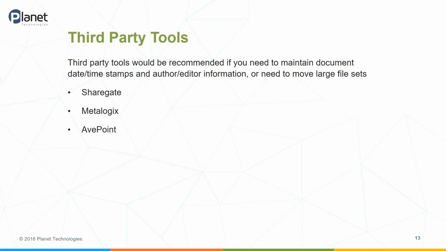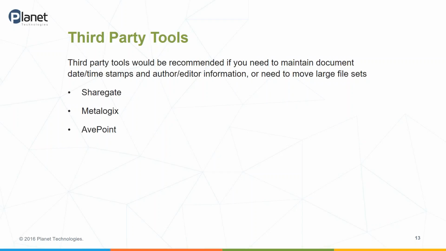Of the 3, I would recommend ShareGate. I'm looking at maybe doing a demo on ShareGate tools in our July sessions, because I think it's a really, really powerful tool. ShareGate is the one that I would recommend because they don't charge you based on the amount of data that you're migrating. It's unlimited migration. So once you have a tool, you're free to use it however much you want. And they have a very clean and easy to use interface. They also have a very fine level of control for date and timestamps, author editor information.